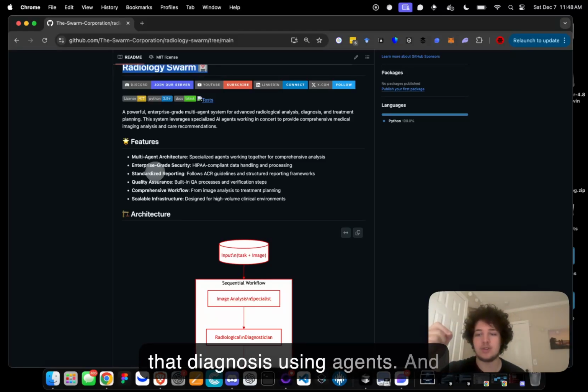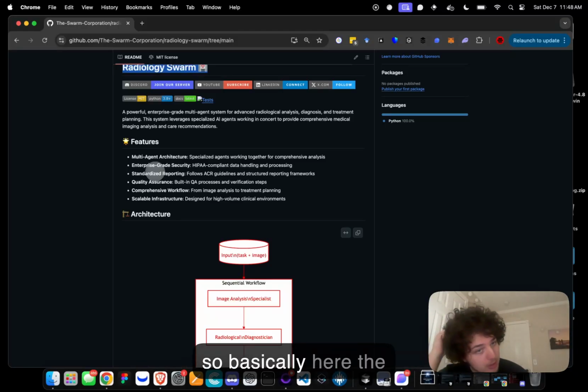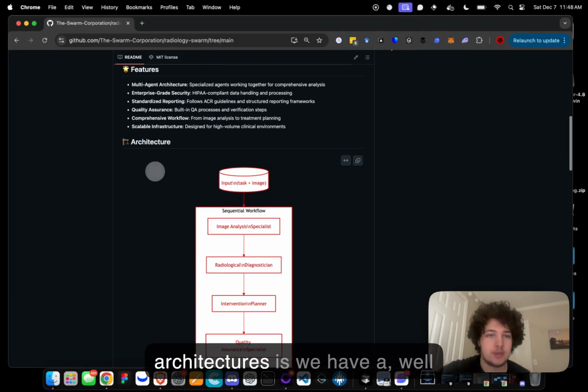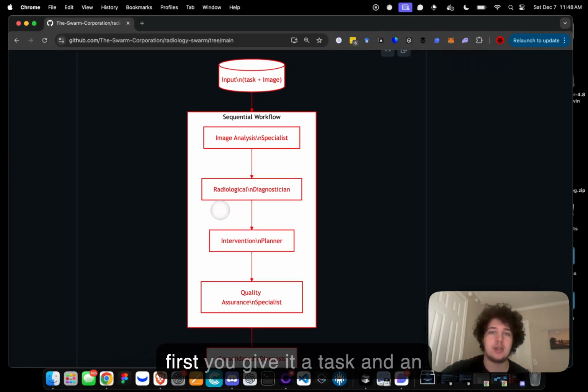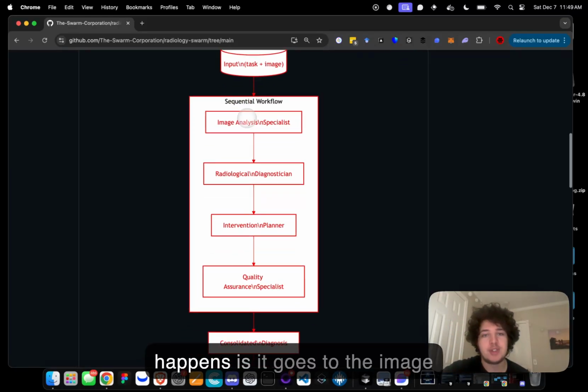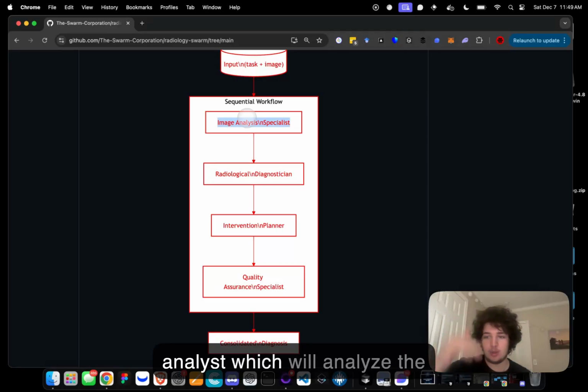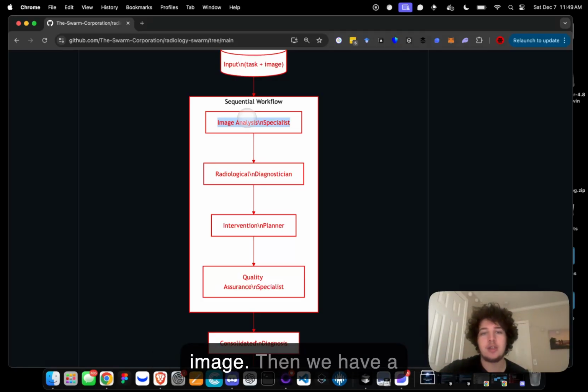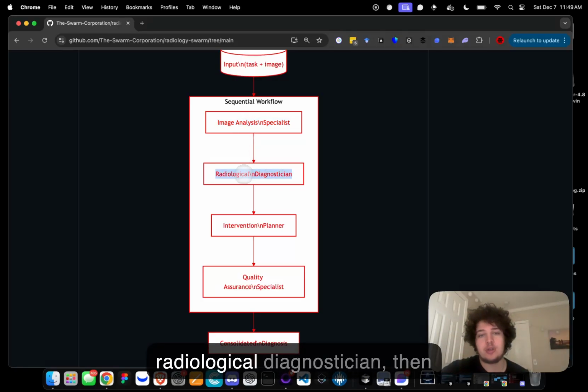using agents. And so here, the architecture is: first you give it a task and an image, and then it goes to the image analyst, which will analyze the image. Then we have a radiological diagnostician.